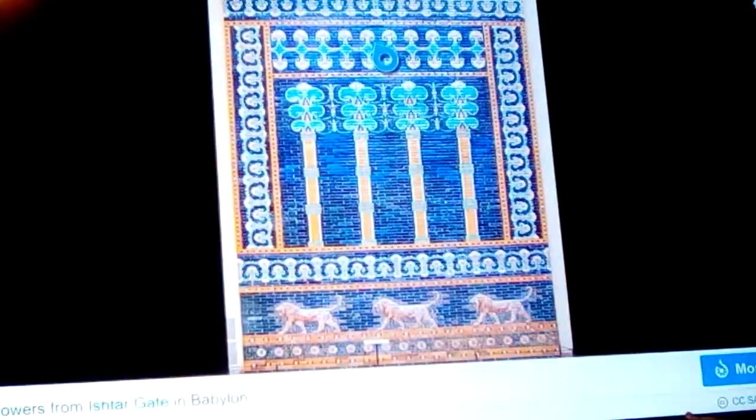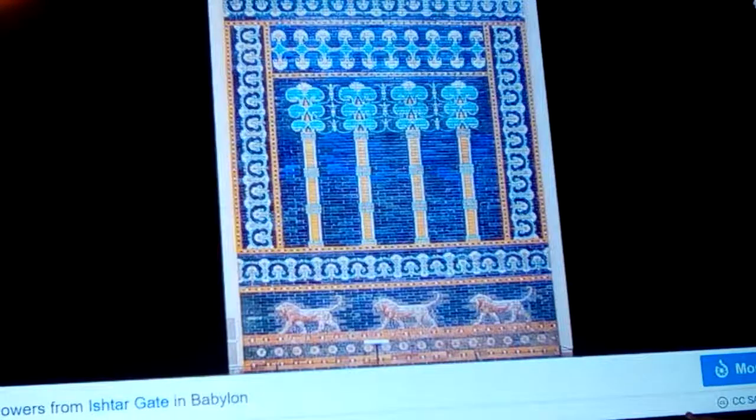Oh yeah, here's another Babylonian depiction. Just by the way, this is the ancient gate of Inanna, the Ishtar gate itself, with three stacked fleur-de-lis making the top of a date palm, and the entire thing is ringed with fleur-de-lis, all set in lapis lazuli. This is the incredible gate, the gateway to the gods. So, quite interesting, the fleur-de-lis. You can look into it deeper.